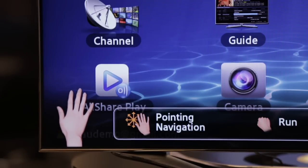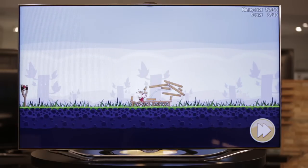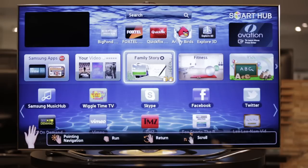But then you can use gesture control as well, which is even more enjoyable than voice. With gesture, to use it effectively, have your hand open flat in the sweet spot of the television so the camera can pick it up. Close it tightly and that's like clicking a mouse or tapping on the screen. It allows you to play games such as Angry Birds using gesture, control the smart hub, and navigate around that. So if you get up in the morning and you haven't found your remote, you can use voice to wake the television up and use gestures to control the television from the lounge room.